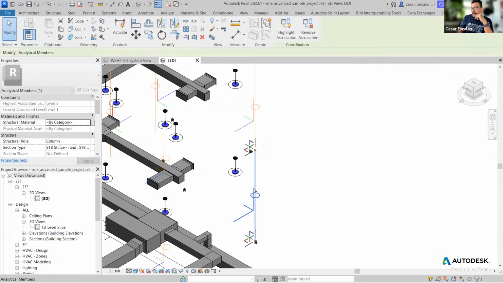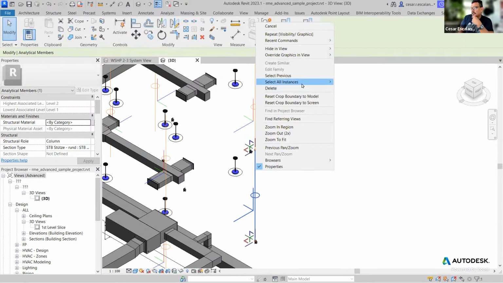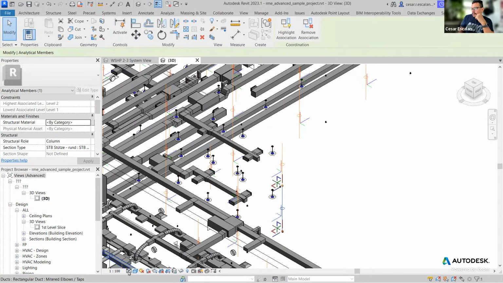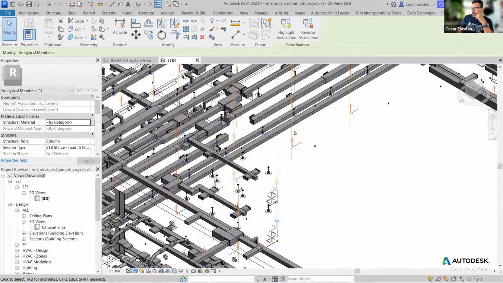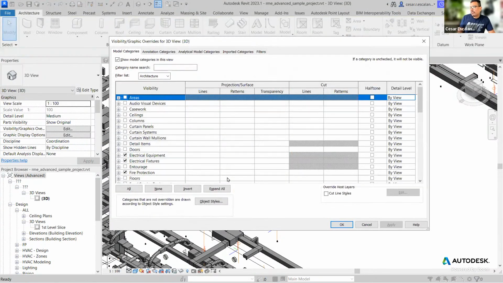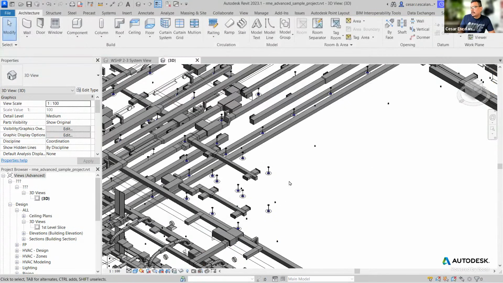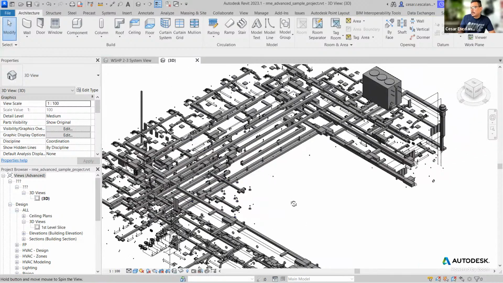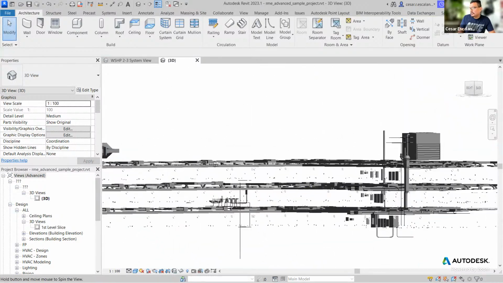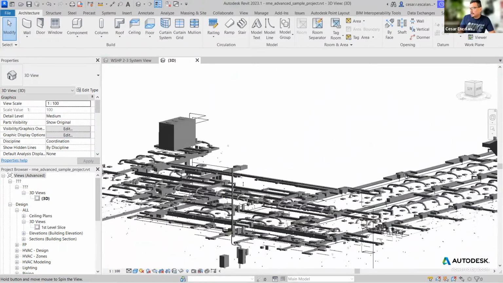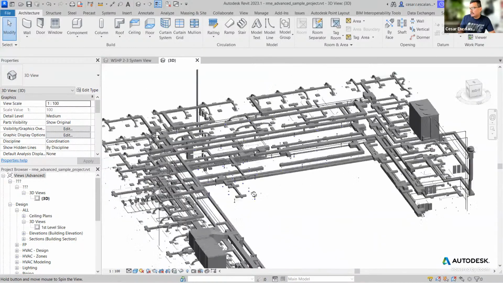Now these guys here, those are analytical members. I don't know why they did not switch off. So I'm going to select all these guys, these are the analytical views. And so on the analytical model, I disable the visibility of the analytical spaces, analytical lines. And that's it. I just do a quick visual review to make sure that nothing stands out as weird or odd.